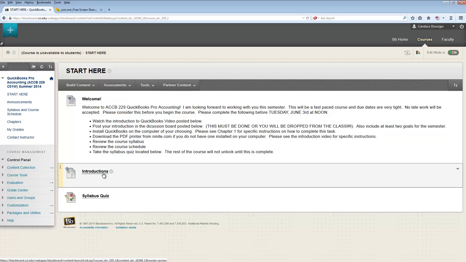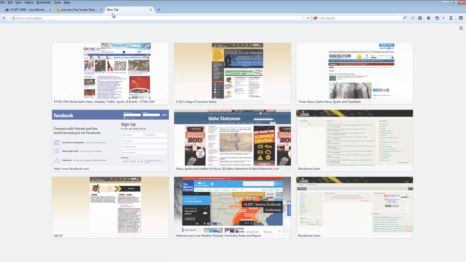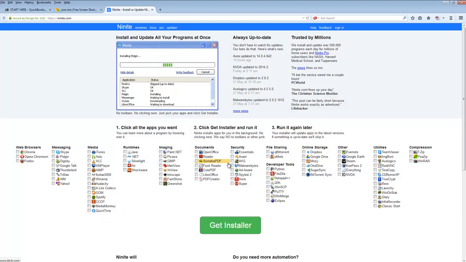You also need to download a PDF print driver from ninite.com. I'm going to go there really quick and show you what I am talking about. You need to go to this website, and once you're at this website, you're going to go right here to Qt PDF, and you're going to check that and you're going to get the installer.